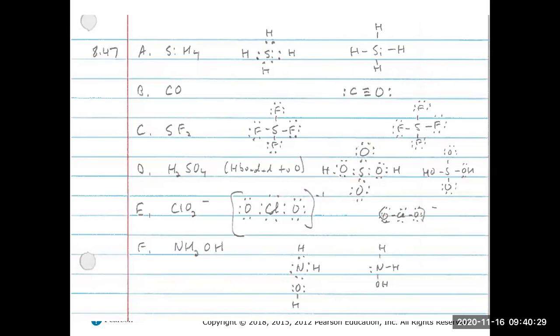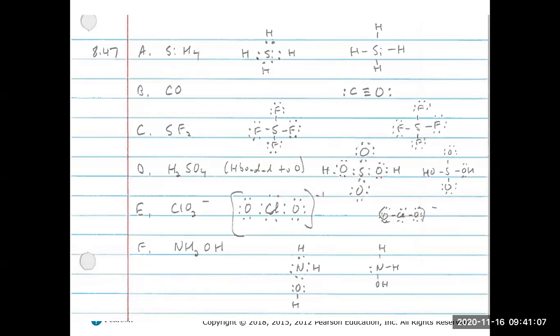H2SO4, in this case, it told us that the hydrogen is bonded to the oxygen. So in other words, we have OH groups there. If you go and look at this, we have sulfur, again, with 6 electrons. And then we can pair OH, 1 on each of those. And then we have single bonds to the 2 free oxygens. So 2 of our oxygens are by themselves, and then 2 of the oxygens are really part of OH groups.